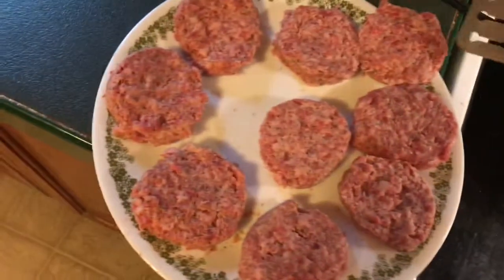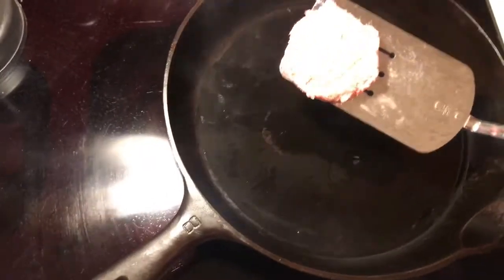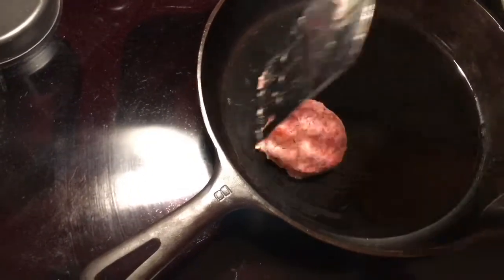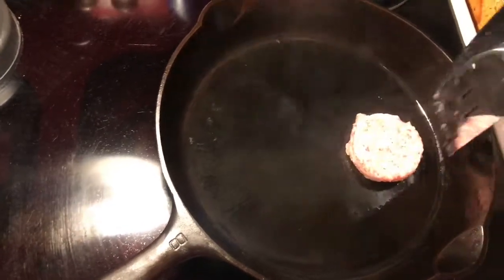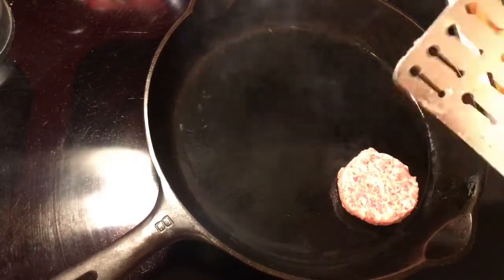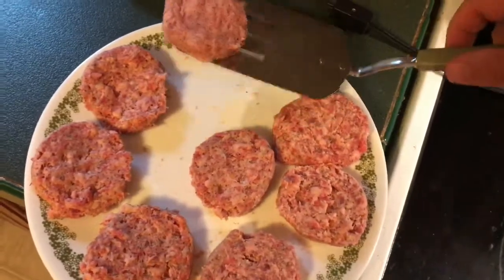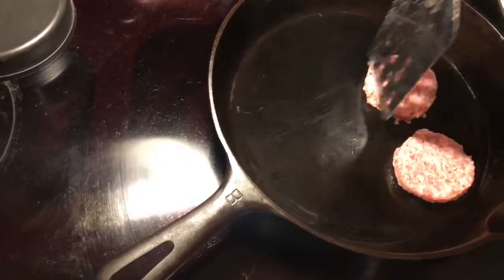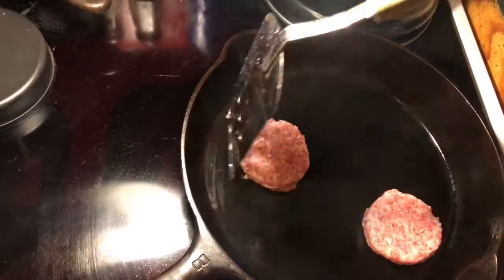Now I go over to my meat, and what I'm going to do is take the side that I have petted, if you want to call it that, and put that side down. Now I'm just going to drag that around for about 4 seconds. And that'll be enough to really close up that cell structure of the meat. And when you do that, now it's not going to want to stick. So I just keep repeating. I get all of my patties in there. Of course, I'm just going to do half at a time. That way I don't have a crowded skillet and I can move them around all I need and want to. So that's pretty much how you get it going.